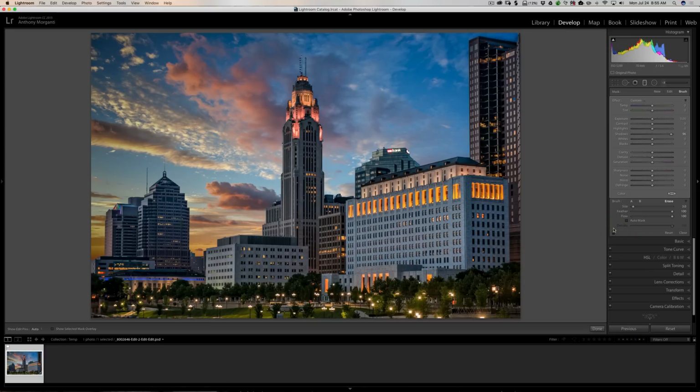So that's some tips on utilizing tool overlays and how you could change the color, turn it on and off very easily, and then why you might want to use it, just to see a very subtle adjustment where it's affecting your image, and or if you need to remove the adjustment from parts of the image, you could turn that overlay on, and it helps you see where you need to paint away the effect.